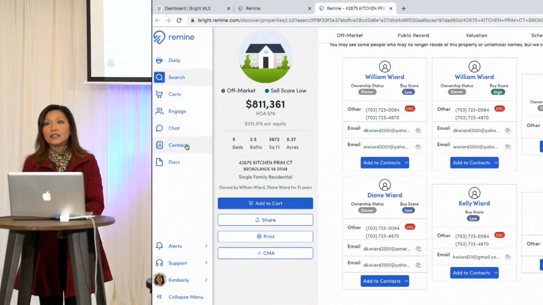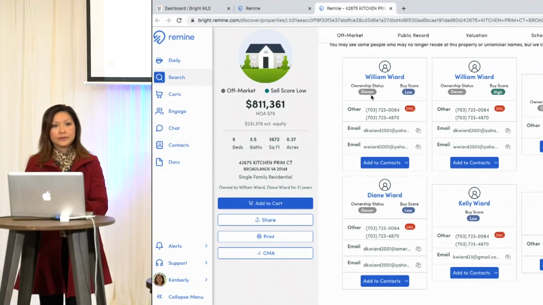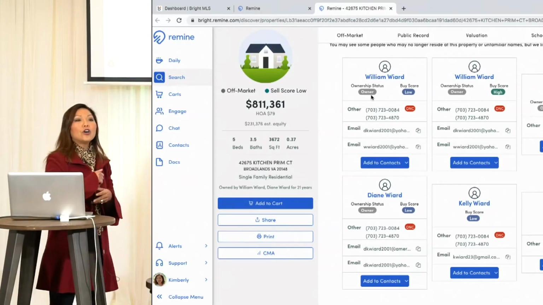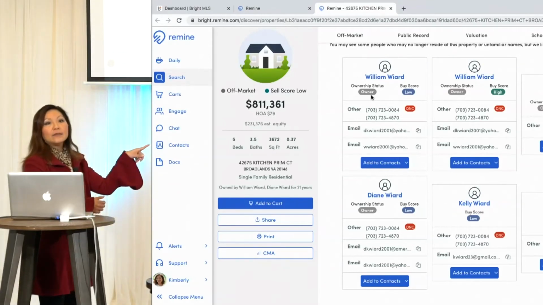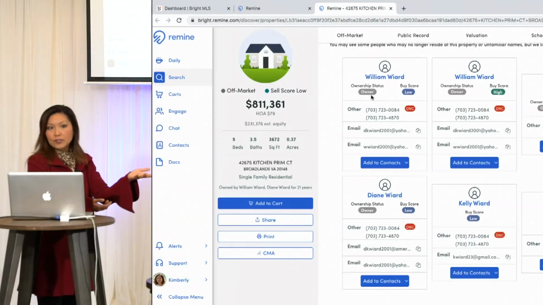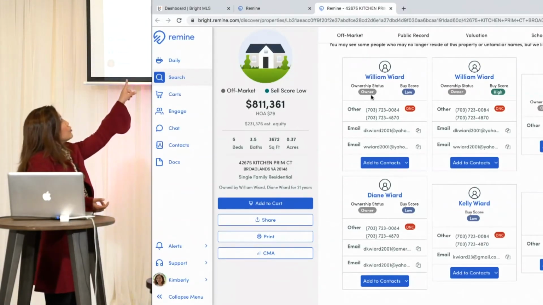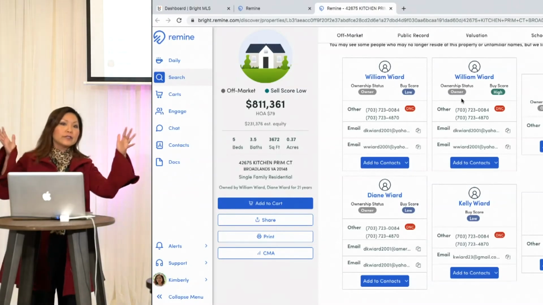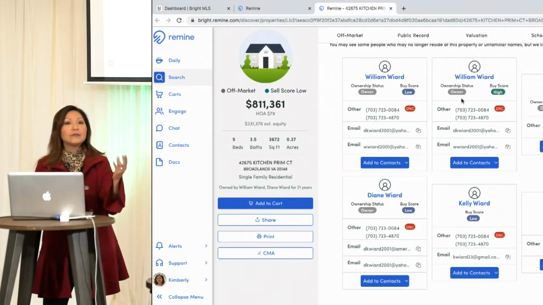If you don't know who is actually the owner of the house among many names, you can always refer to the tax record to eliminate. Okay, so the question is, if you don't know who is the owner amongst all these names, she's saying you could look at the tax record. Yes, they do try to flag it. So right here in the gray, it says owner. So it'll tell you which of those names are the owners.